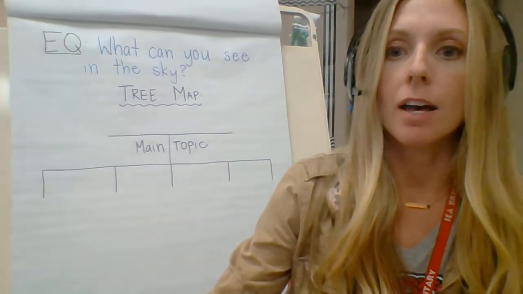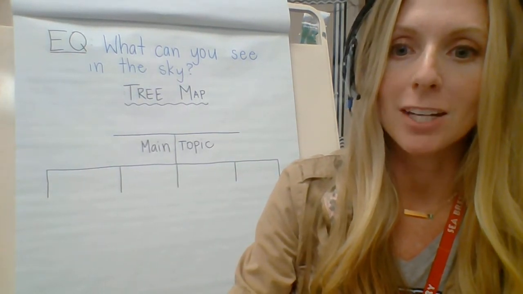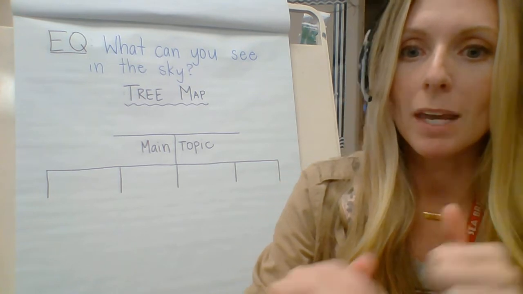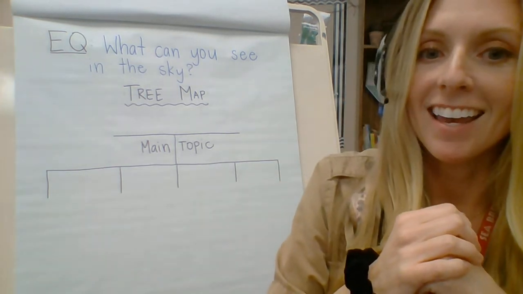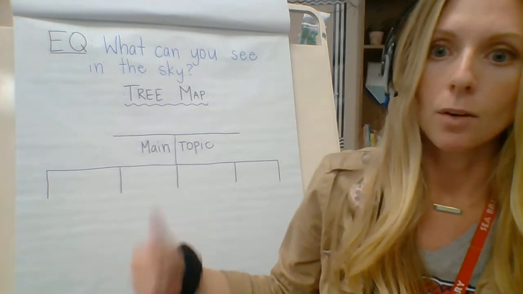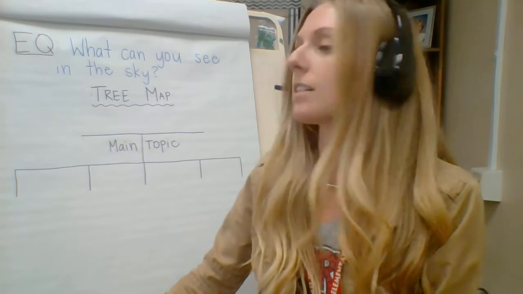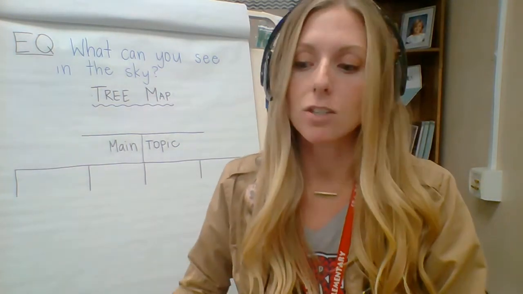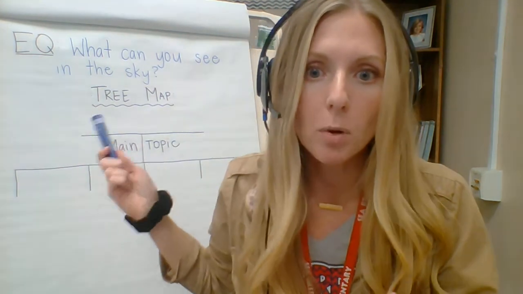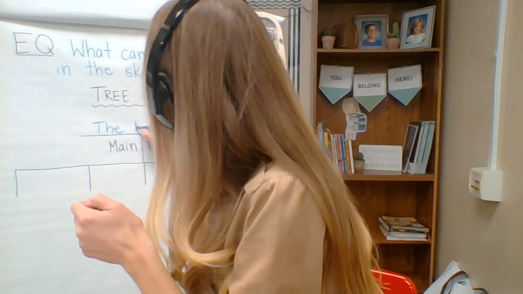If you need to pause, go ahead and pause the video right now while you get your piece of paper and your pencil ready, and you're going to write what you see behind me. We'll start it and I'll add to it, and you can pause at any time. You can pause now if you need. Write a tree map, and then we'll get started and fill it in together. Alrighty, so I am gonna write the moon as the main topic, and then we'll find some key details in the story as we read it that support and talk all about the moon.